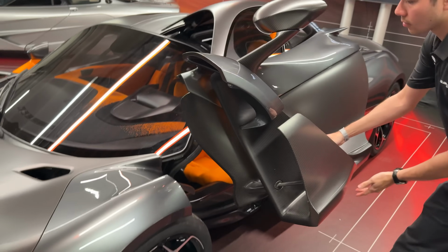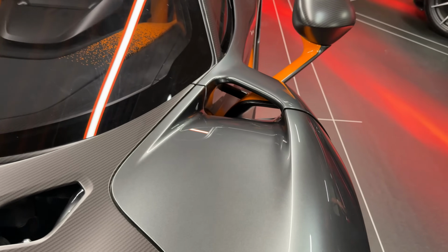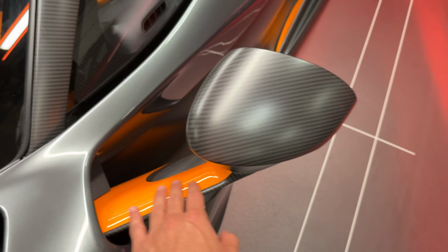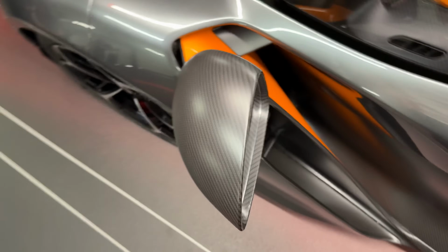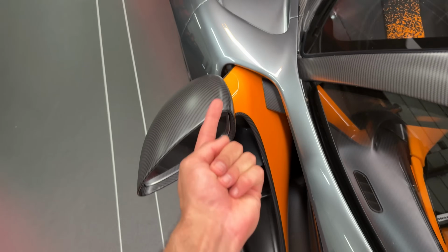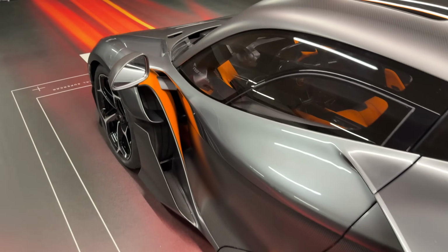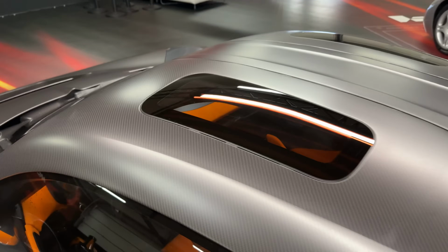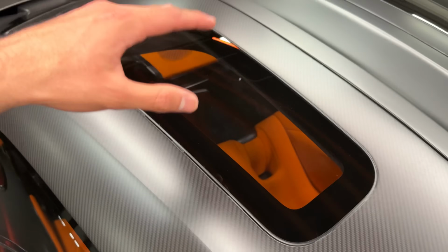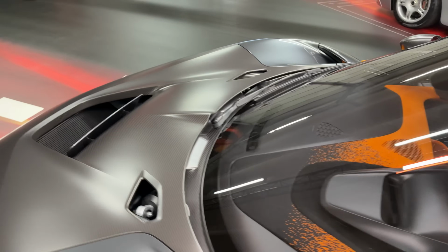I mean, since we are still talking about a prototype model, here you go. Just look at the way they designed it. Even the side mirror, just look at the design, it's so cool. McLaren design philosophy all around the car is also highlighted here in orange. I'm speechless. The way they did it is wow. It's just wow, absolutely wow. Even though everything here is finished in carbon fiber, we even have this glass roof here. So we have a lot of light in the inside, a lot of light coming from the side. The overview in general is quite nice.